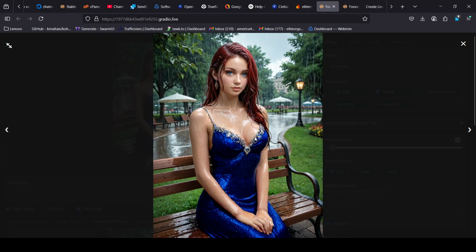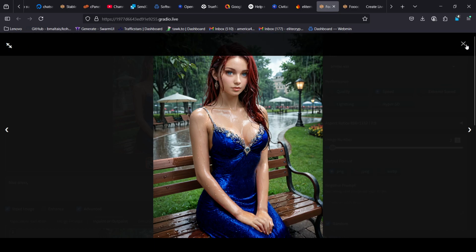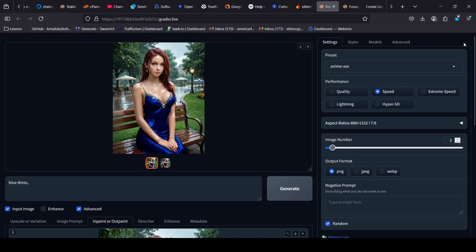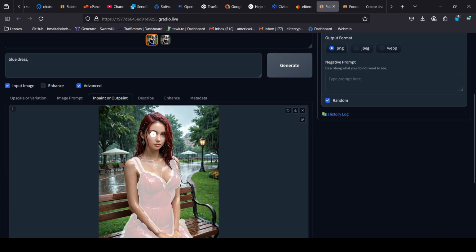I like this one a little bit more. I like the extra metal and stuff that I put on there. And let's say her eyes, man. Like I don't like the eyes. So we're going to go here, and we're going to blotch out her eyes, and then put in, let's give her green eyes.